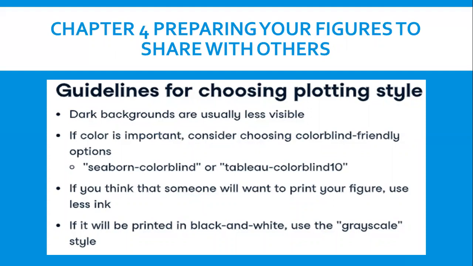Now we'll discuss the last chapter of this course, preparing your figures to share with others. These are the guidelines for choosing plotting style. Dark backgrounds are usually less visible. If color is important, consider choosing colorblind friendly options, which are Seaborn colorblind or Tableau colorblind 10. If you think that someone will want to print your figure, use less ink. If it will be printed in black and white, use the grayscale style.